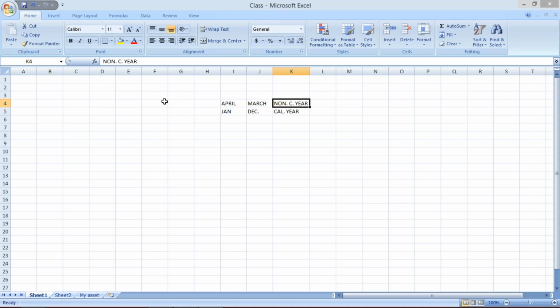In non-calendar year, there could be anything. It could be July to June. It could be April to March. So if it is non-calendar year, how will SAP come to know whether we are going to follow April to March or July to June or any other non-calendar year? That is why we have to define this first, and then link it with our company code, so that SAP will come to know, because this is a machine.